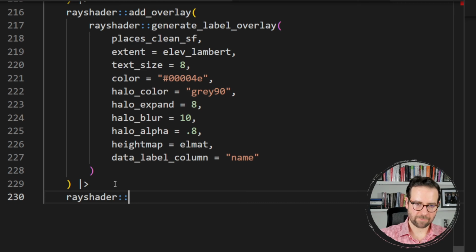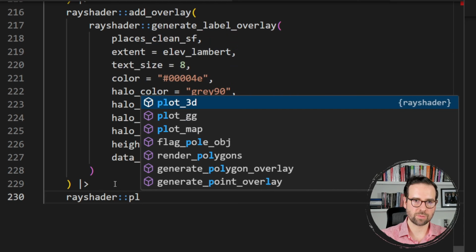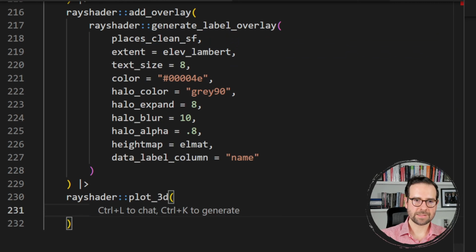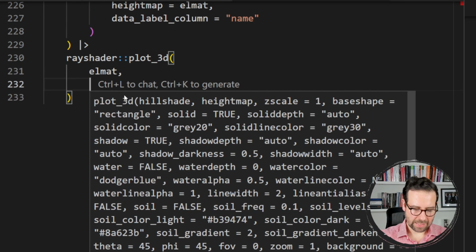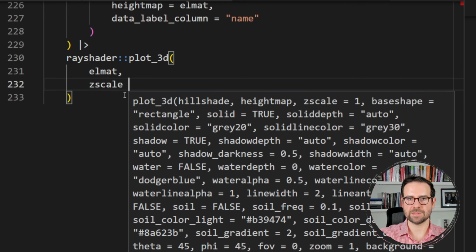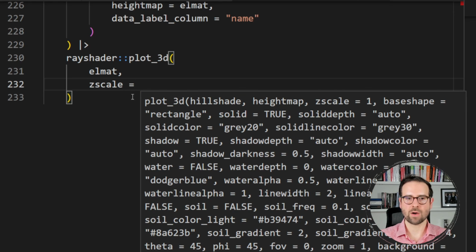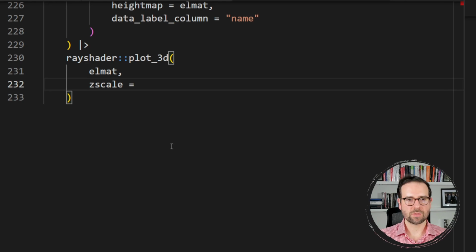So we'll be using a function from rayshader called plot3d. And then here we need to pass several mandatory things. The first one is the elevation matrix. The second one is how ragged this terrain is going to be, so how many spikes it's going to have. Now, Austria is a pretty mountainous country. So here you actually want to increase your Z scale value so that it's not too ragged. If you decrease it, where 1 is the minimum value, it might become too ragged. So I'm going to go for the value of, for example, 10. But in some cases, you might even want to increase this value.